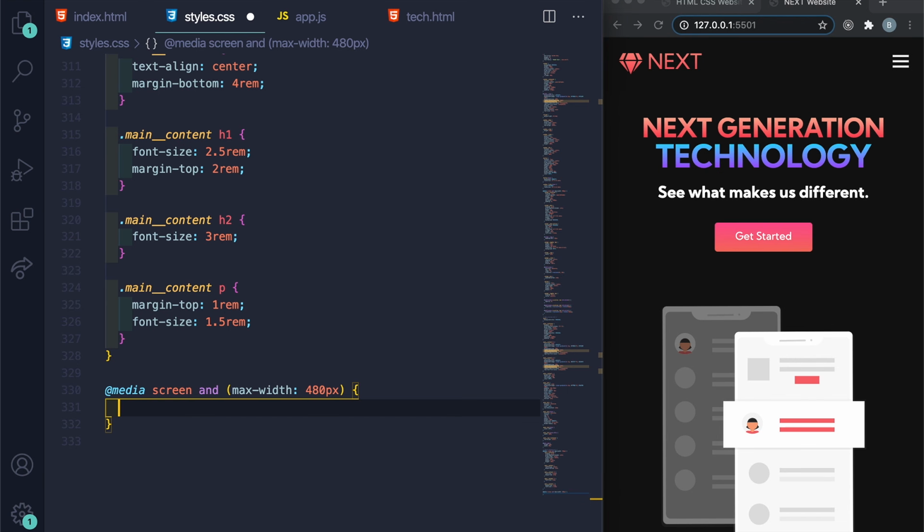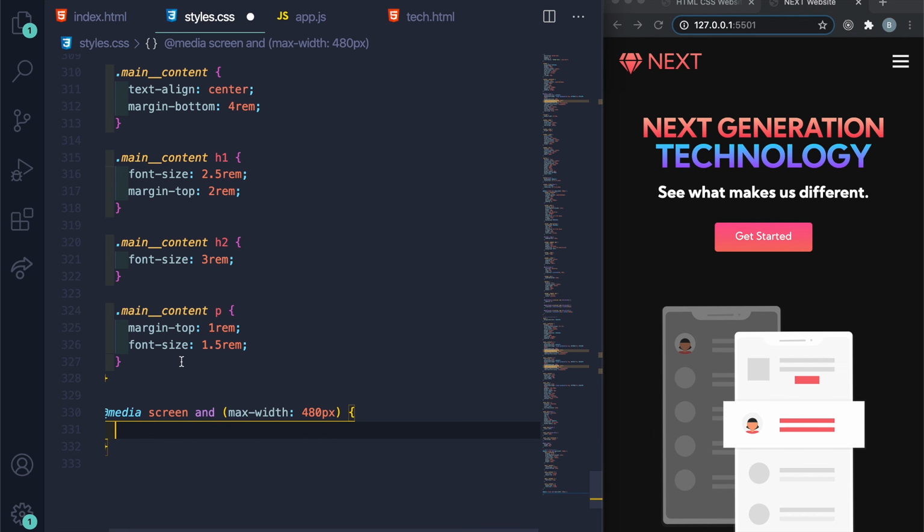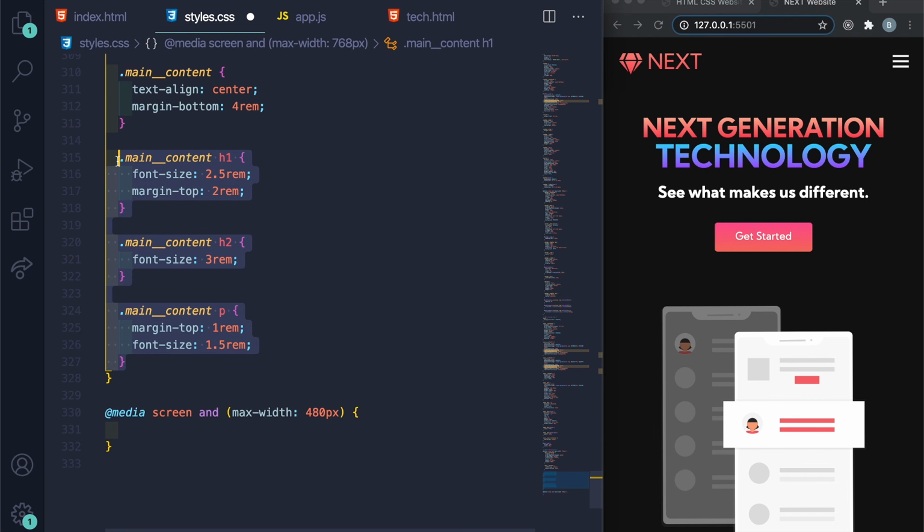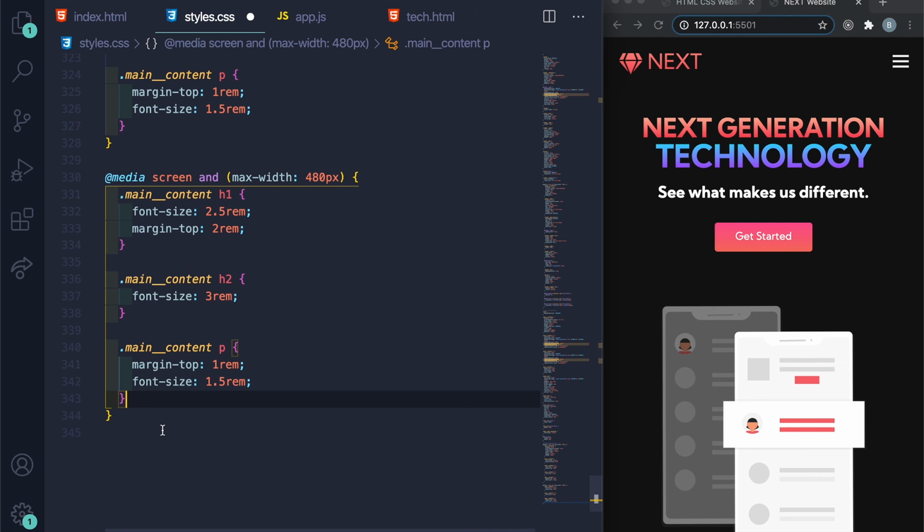And let's just copy the content h1, h2, and the p tag, so I don't have to sit here and copy this again. Let's just copy these and paste them. Now we're going to change this to 2 rem and then 3 rem. And for the h2, let's do 2 rem. And for the p tag, let's do 2 rem, font-size 1.5 rem.